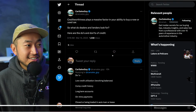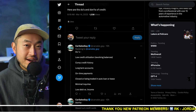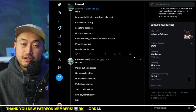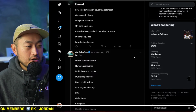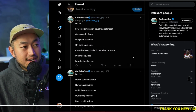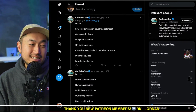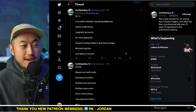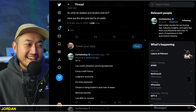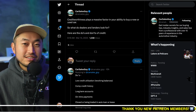If you're buying a car in the next 30 to 60 days, my tips are really just to follow all of the car sales guys' tips. Make sure your credit cards are as low as possible 30 days before you do some sort of credit hit. Make sure you've got no hard inquiries, no high debt, or late payments or anything like that, because you want your credit to look as clean as a whistle as possible. I can tell you from experience, when I purchased the Model X, they asked for everything under the sun. They wanted income statements and other statements, because banks are starting to tighten up.